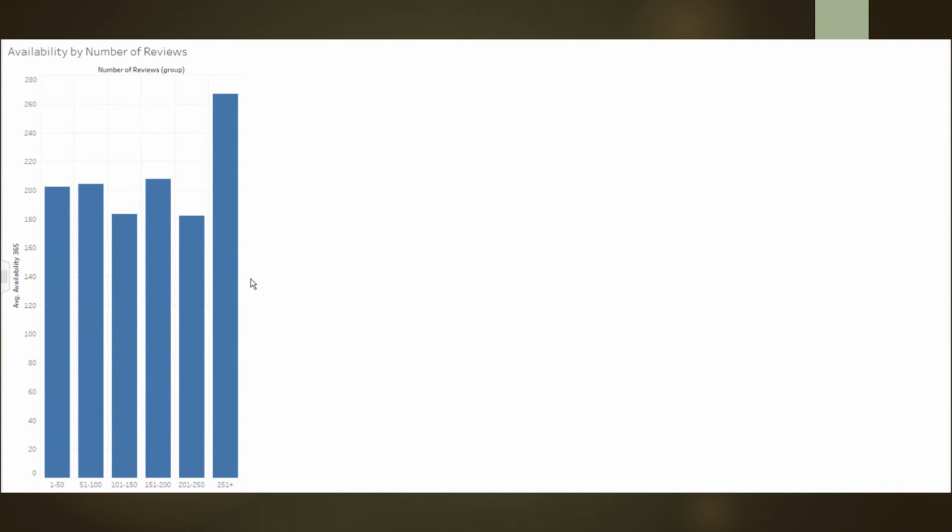Looking at the Tableau visualization for the availability by number of reviews, you can see that as the number of reviews goes up, the availability doesn't really change. It goes up a little bit and then goes down, goes back up, and then goes way up at the end, meaning that there's really no correlation between the two variables. Like Trey had mentioned, we speculate that it's because people aren't leaving reviews, or maybe they are, but they're poor reviews or they're good reviews. It's just a mix of everything. So there's really no way to tell why this could be taking place.